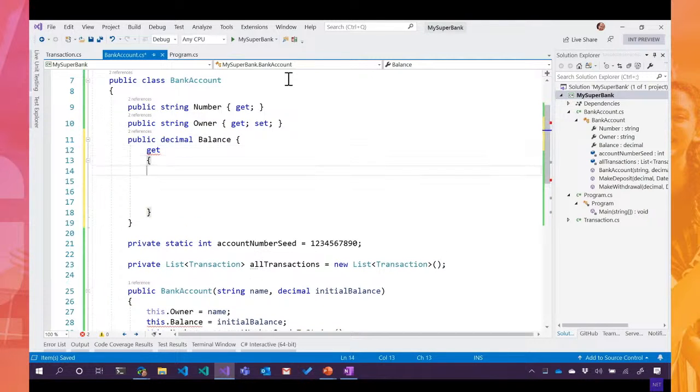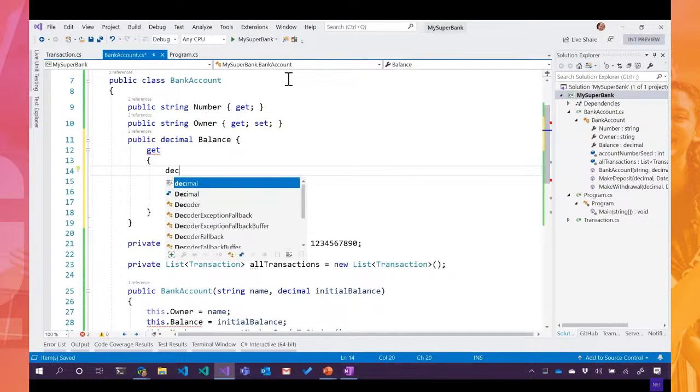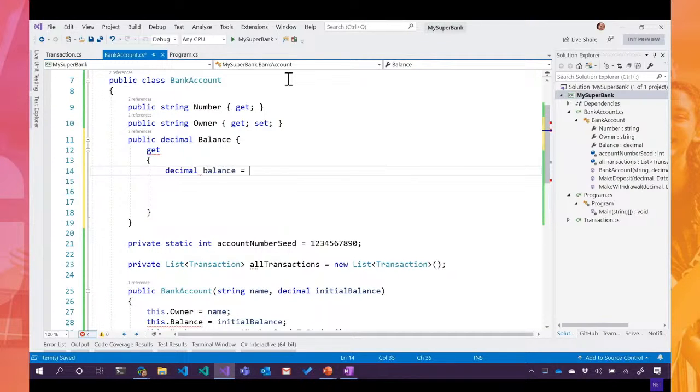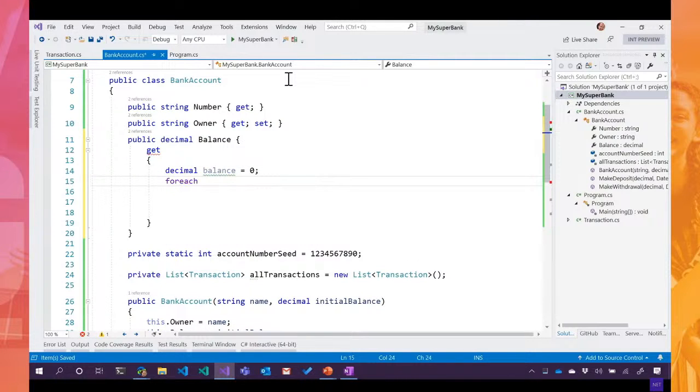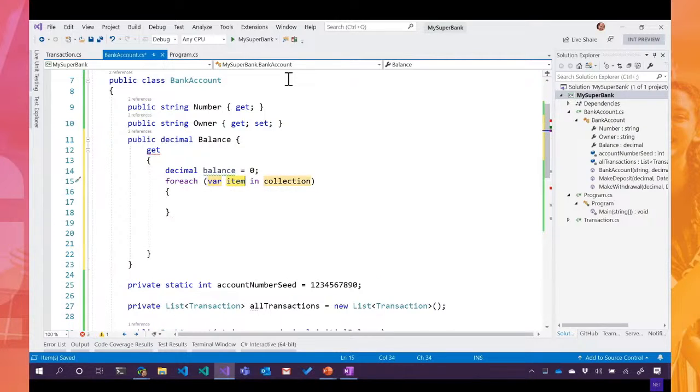So I can go and get the balance. Let's see what we could do. We could start with an initial balance of 0. So let's assume that everyone starts with $0. That seems fair. And then remember our friend the foreach. I love this. And I just did a, look at that, I love that. For each tab, for all the transactions, because it's a list, I get that for free.